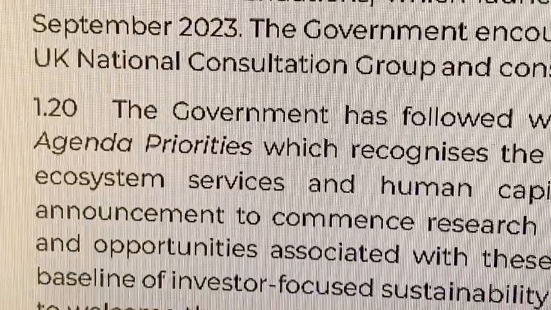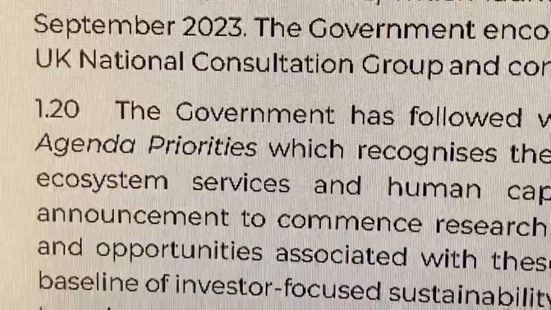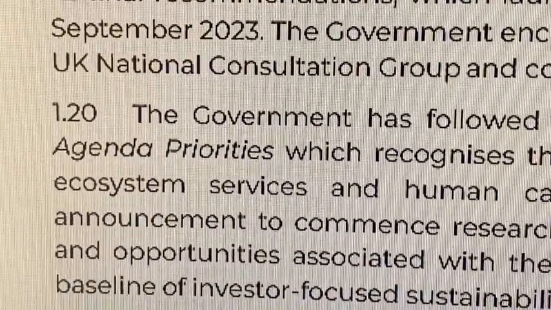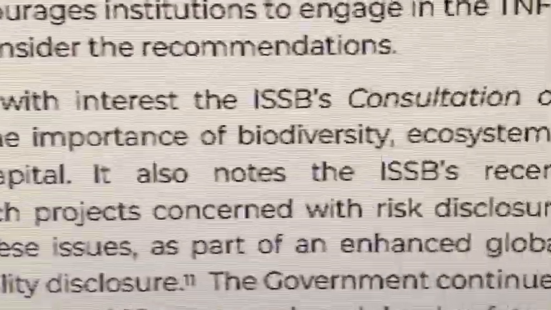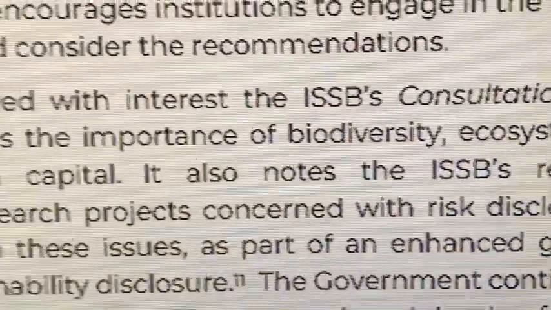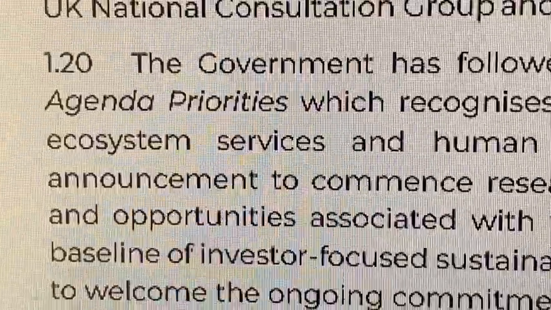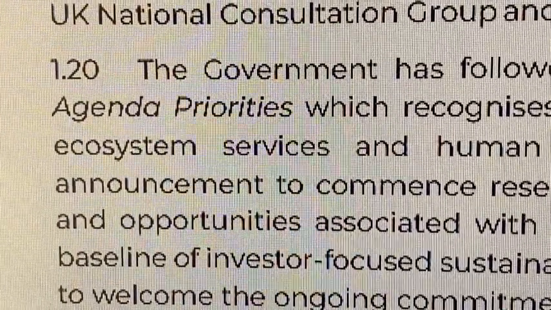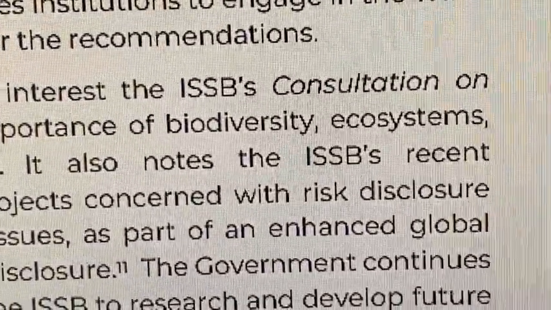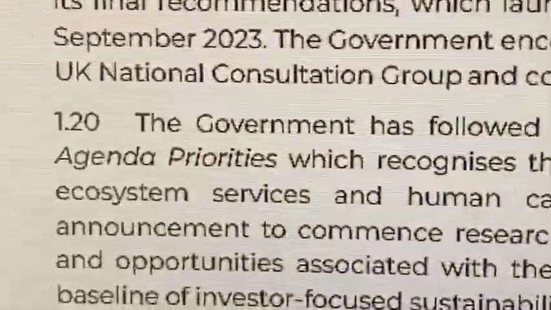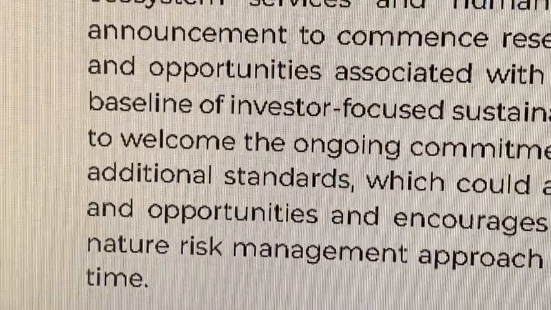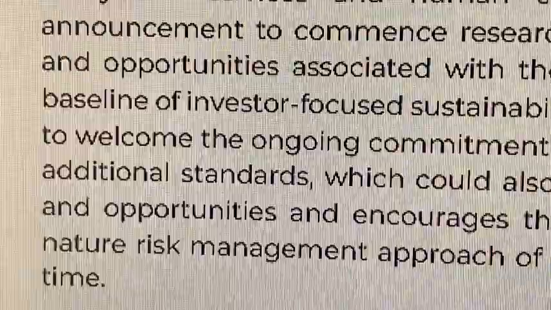Last but not least, then I've got one diagram to show you. There's the fifth component is regarding nature-related disclosures. And it's actually, the government has been following the ISSB consultation on agenda priorities. And the next one that they're mentioning in that is biodiversity, ecosystems and human capital. And so the government is just supporting the ISSB research.